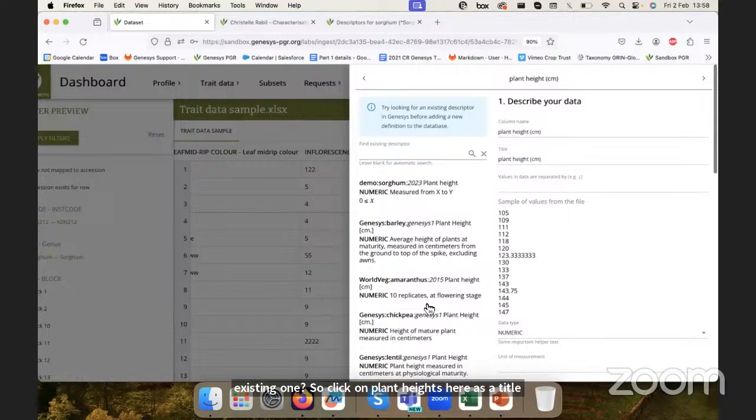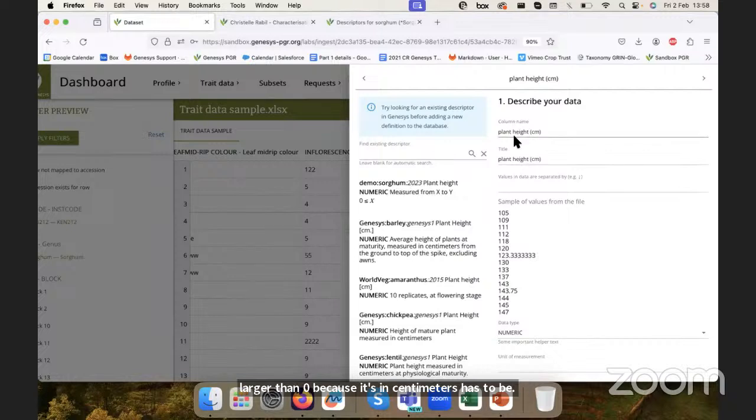And you see here automatically we have a plant height descriptor in Genesys, right? For sorghum. And we see it's a numeric type, which is what we want. It should be positive, so larger than 0, because it's in centimeters. So I choose this one.